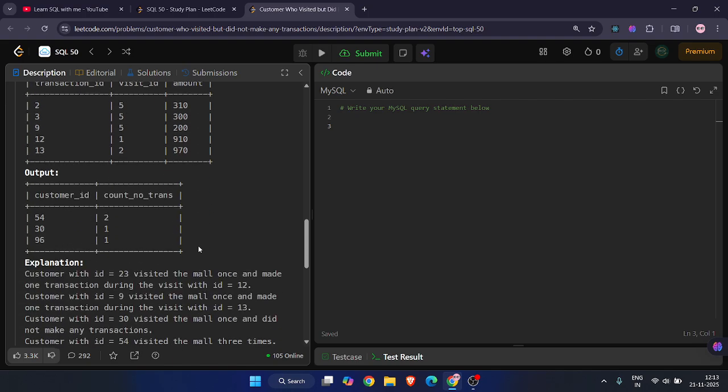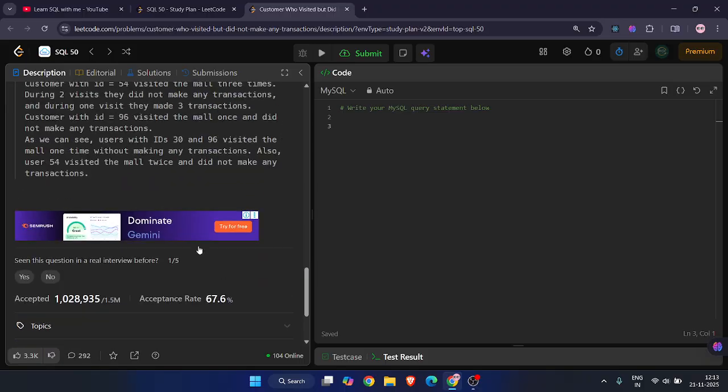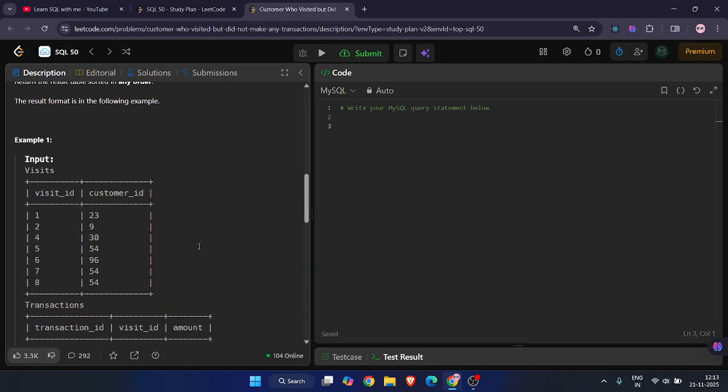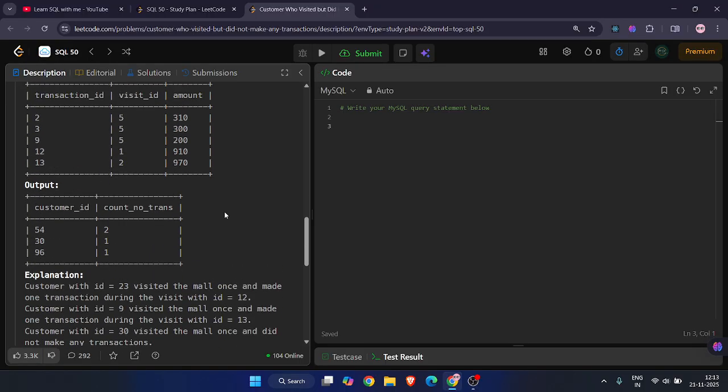Okay, let's try to write the query, then you will understand more clearly. So this is the output. What we need is a select. Let's use the alias first. So for visits, v dot customer ID, comma.